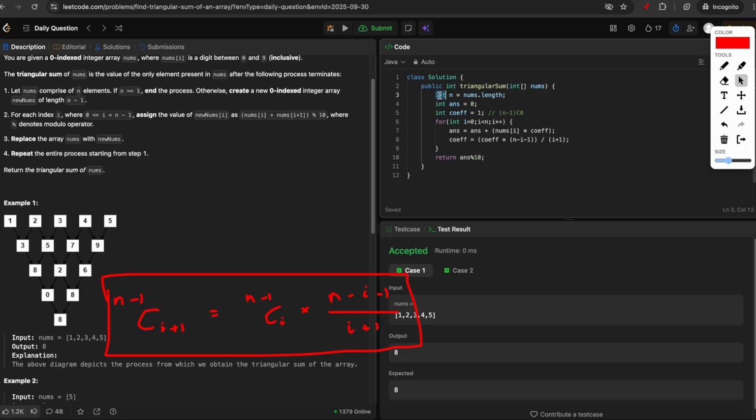So BigInteger. For n we don't need it, but for answer and for the coefficient we do. And while returning, we need to first take mod, right?